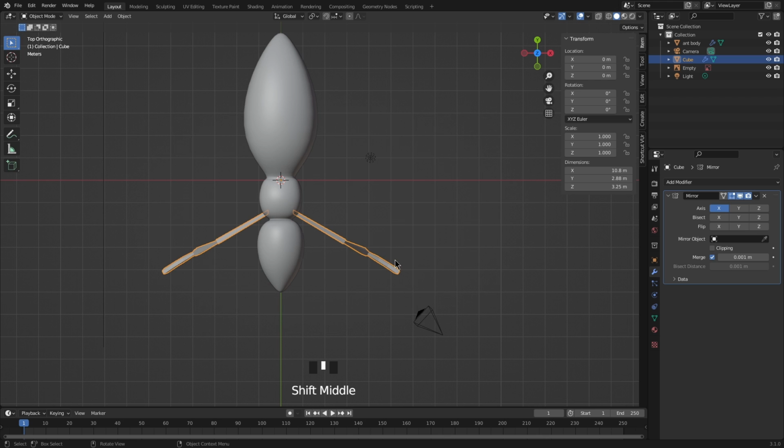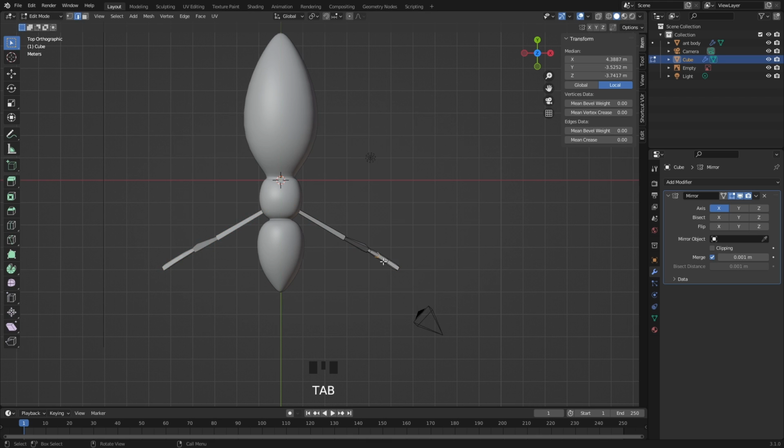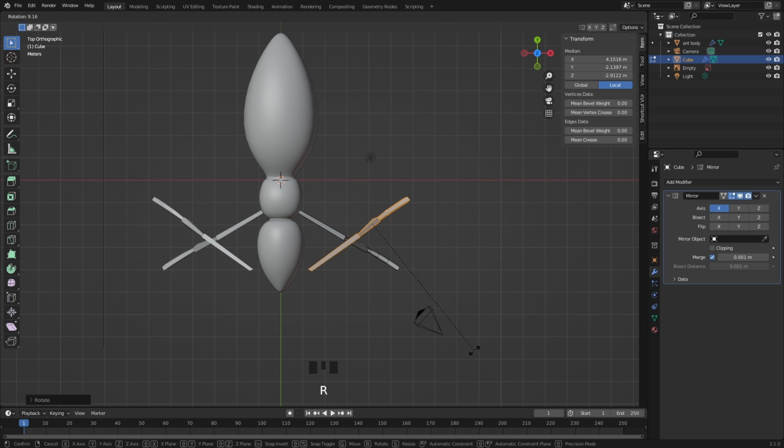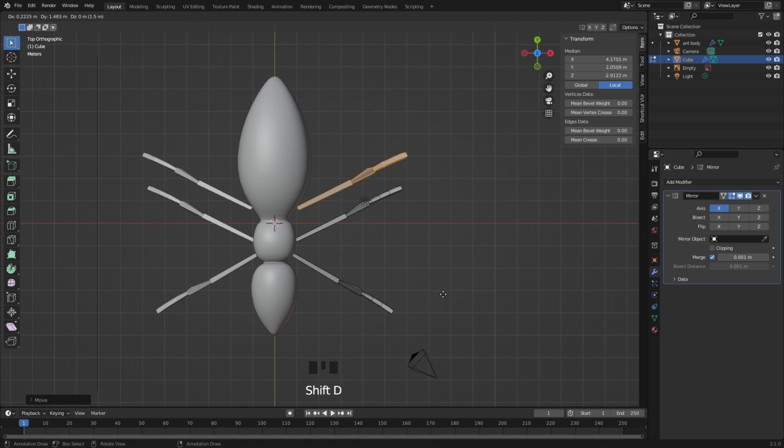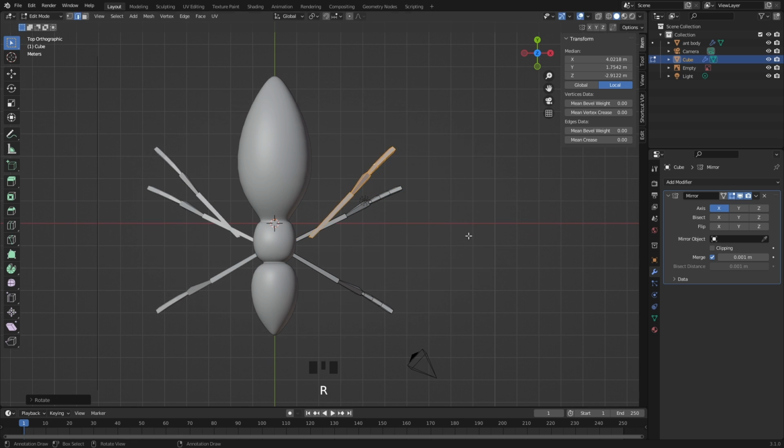Next thing we're going to do is go back into object mode. We're going to select the entire leg. We're going to hit Shift D to duplicate. I'm going to rotate that around. We'll do that one more time.